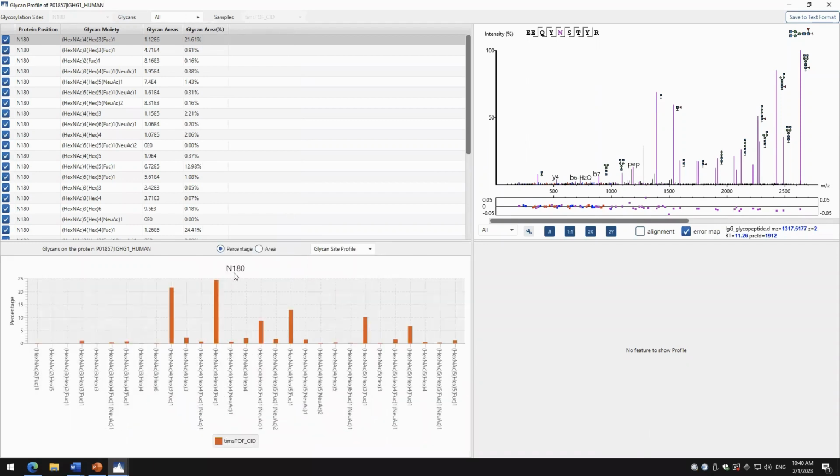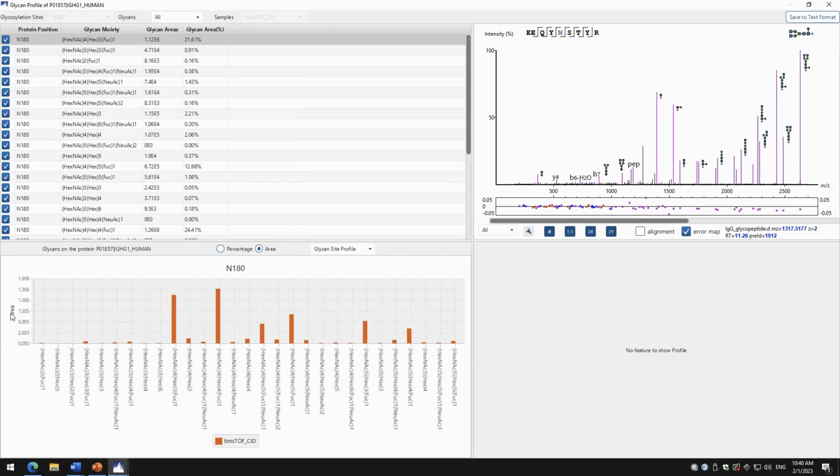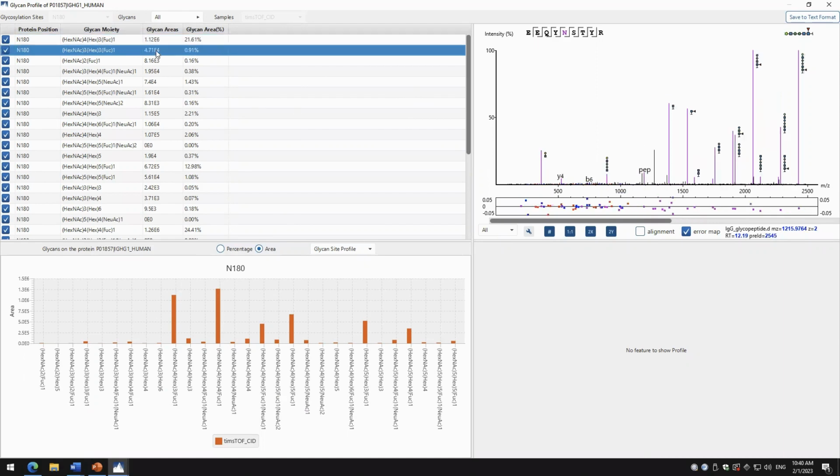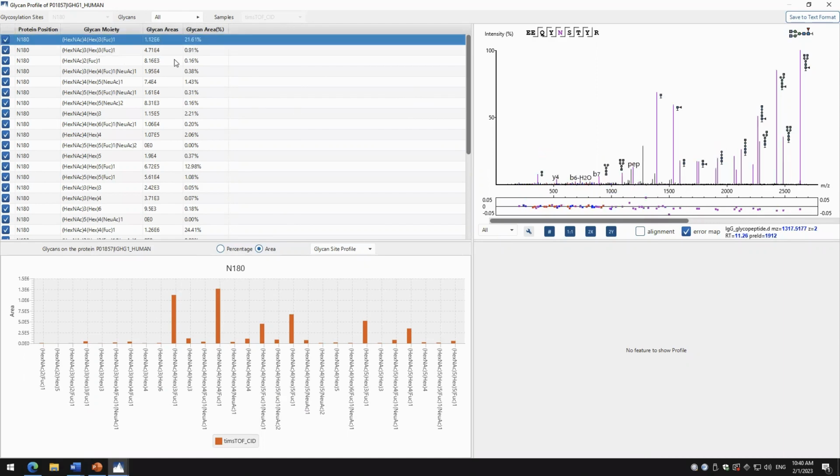For each glycan at this particular site, it will show you the percentage it makes up, or you can switch it to comparing the glycopeptide area values for each glycan that map to that particular site. And then the top scoring PSM for each glycopeptide selected from this table here will be shown on the right. In this case, we only have one sample, so we can't show comparison across replicates.